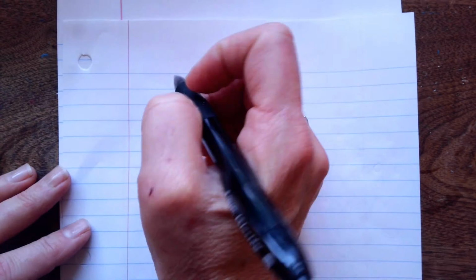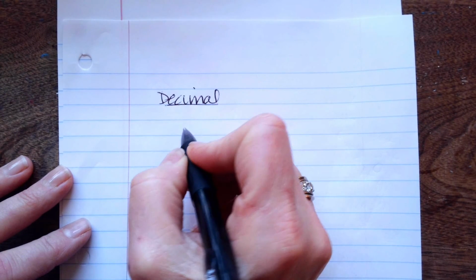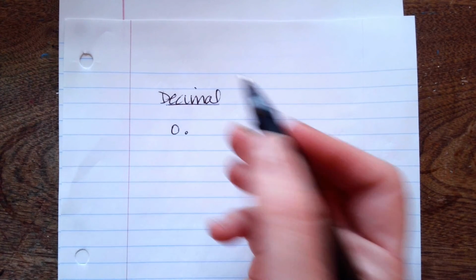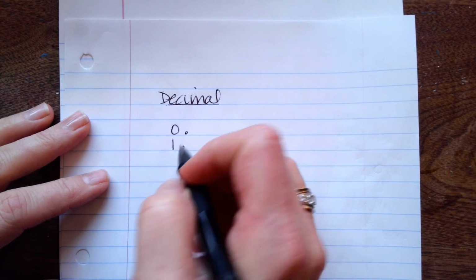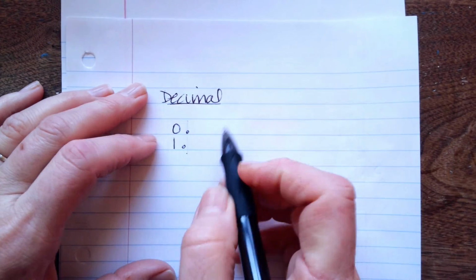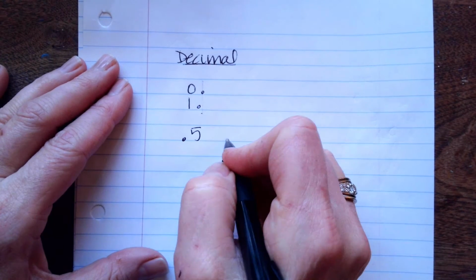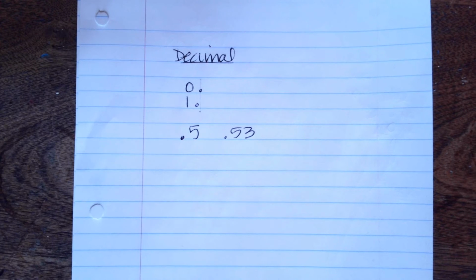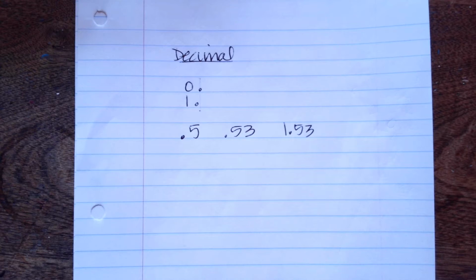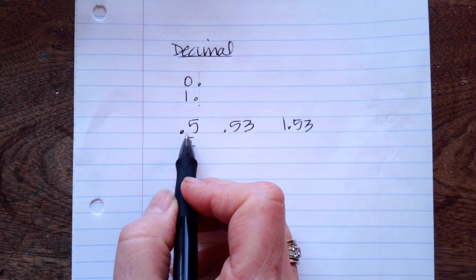All right, so a decimal is... it doesn't have to be a 0 here. It could be a 1, it could be a 5, it could be whatever. But basically, this is the decimal right here. And normally, you're going to see something like this, or this, or this. So these are all examples of decimals. And what this means is 5/10, so it's less than 1.